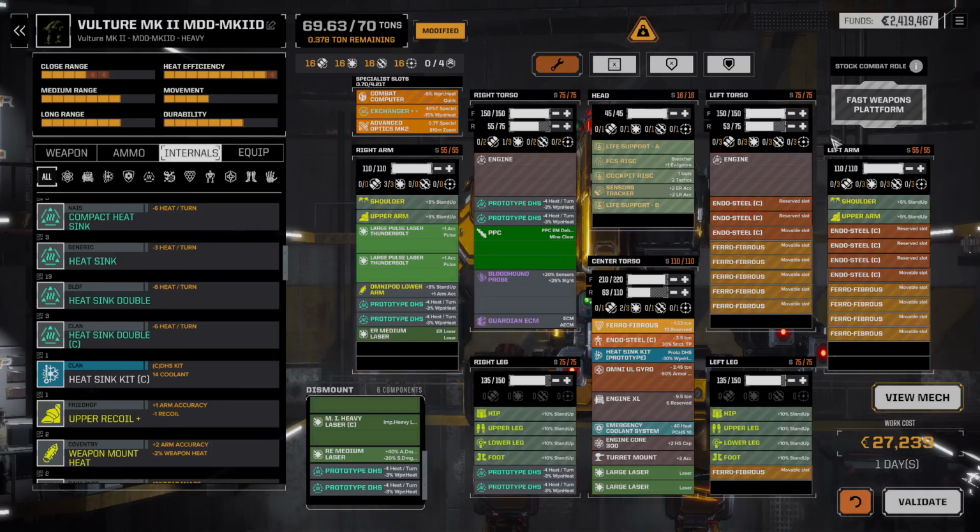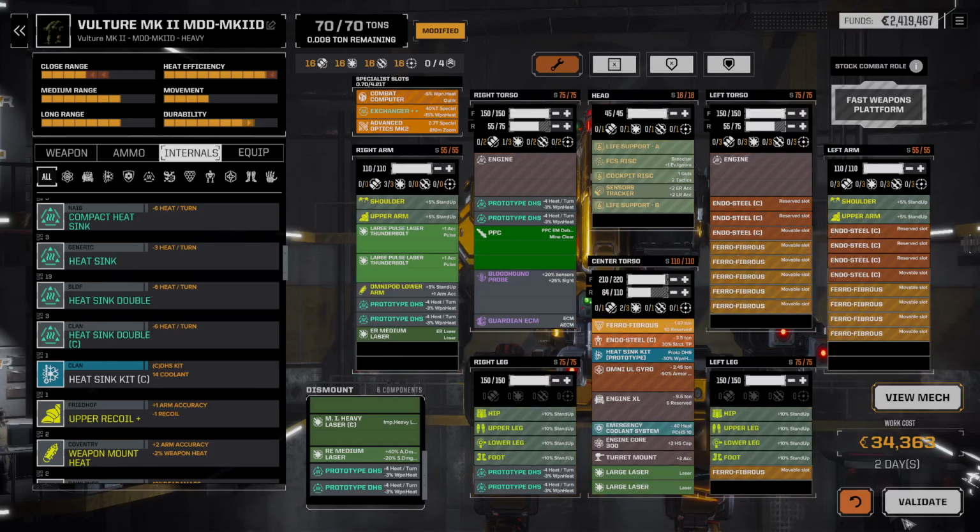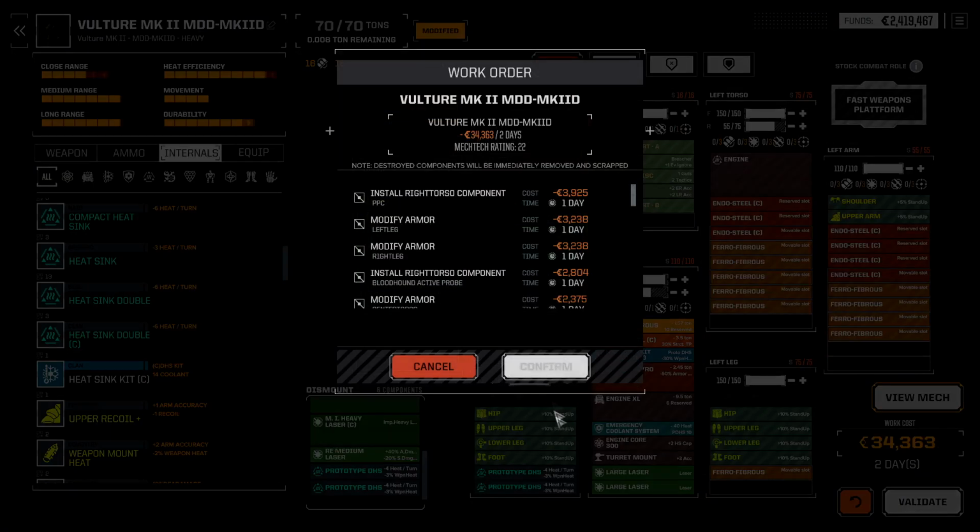And increase back armor a little bit. Increase leg armor a little bit. Increase leg armor all the way. Something like that. Because this is a longer range mech, so it doesn't really need that much back armor, but it is now almost completely maxed out on front armor, which is excellent.